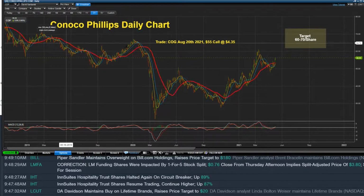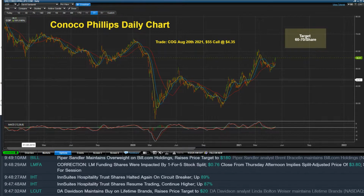All right, so ConocoPhillips, that trade is looking great there. That's up 51 cents. Let's refresh the account. I really think that's going to be one of our big players, guys. That's just starting its breakout momentum. And if you look at that, I'm going to zoom in a little bit so you're not going to be able to see that trade or anything anymore.